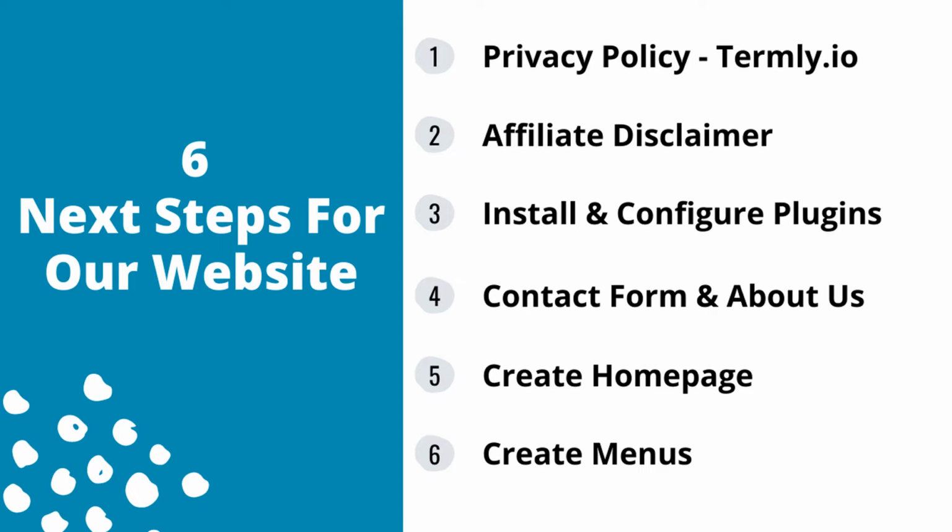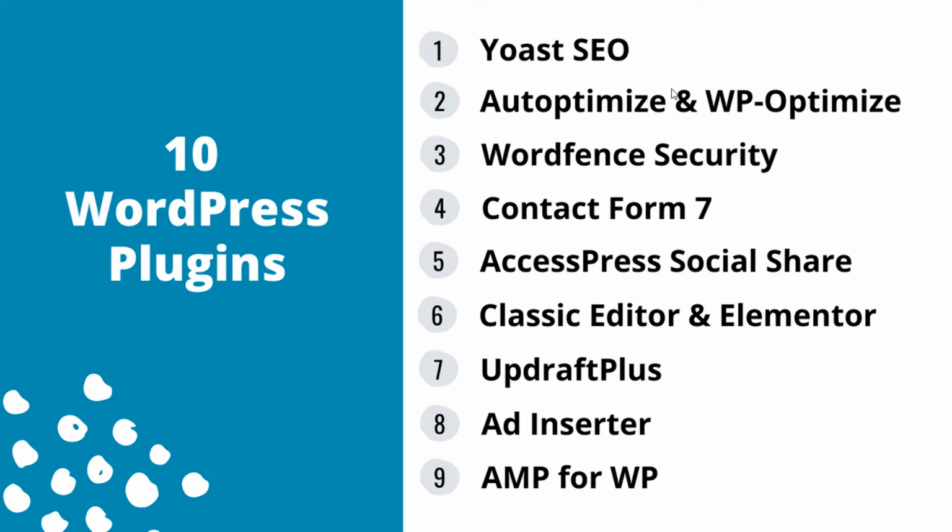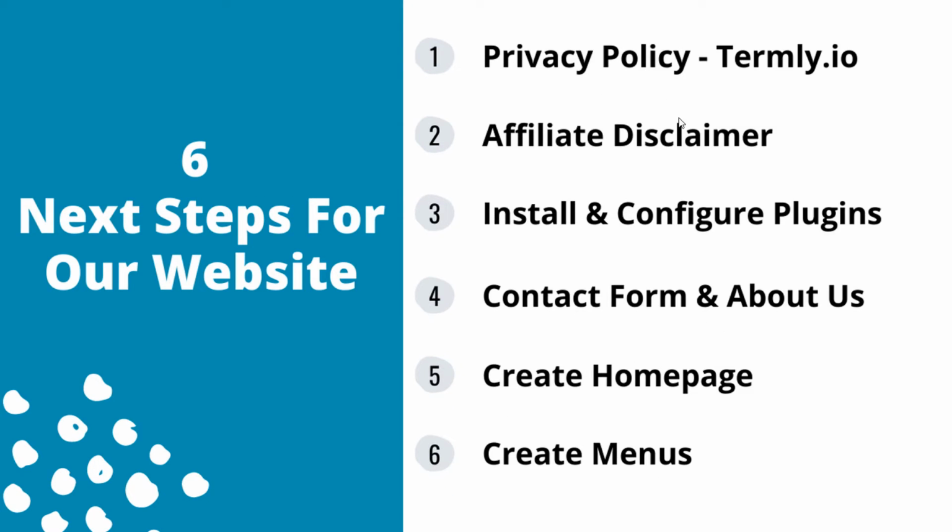Installing and configuring plugins. So again, we went over some of these different popular plugins here. So going through plugins could be an hour, 2 hour long video in itself. What you need to do is just get used to using each individual plugin. You saw how easy it was to set up Contact Form 7. We basically installed it, activated it, put that short code on a page, and it's that simple really to get a contact form on your website. But the next few things we want to do is create a homepage and create menus.